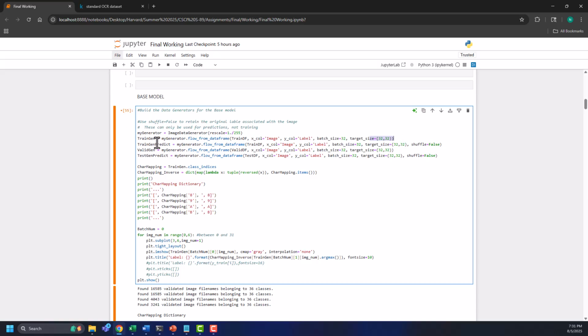For our training data set and our validation data set, we're going to use a random order of the images. When we go to predict our data, we're going to use the term shuffle equals false so that they come in order. That's necessary so that we can tie back the label of the image to the image itself. We'll see more of that a little bit later.